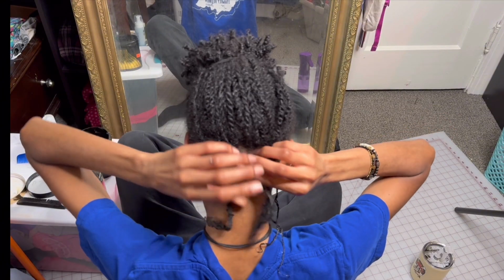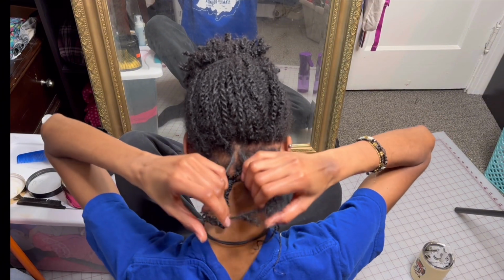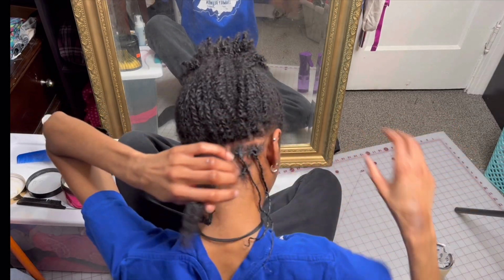Okay, so then I keep smoothing it down. A lot of this is about using your senses, you guys. So I like to feel for the flatness. So I'll keep feeling until it's okay. Then I pull it apart like you're seeing, and this is going to start my twist.